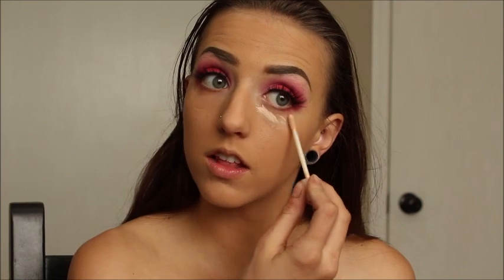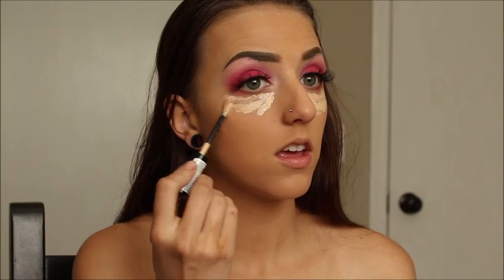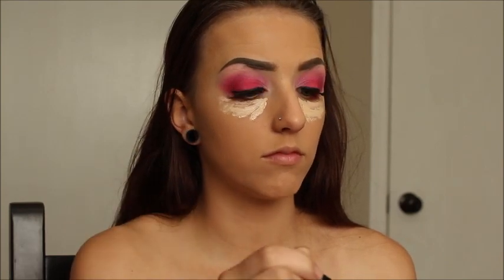As usual, I'm going in with my NYX HD Photogenic Concealer in Porcelain. This is getting a little low, so what I have been doing is mixing it with my Revlon Color Stay Concealer in 02 Light. And this is where we can clean up the eyeshadow shape. Wow, I could not think of what I wanted to say.